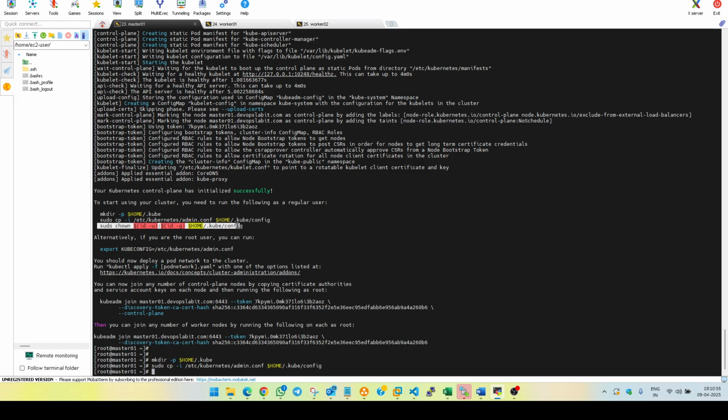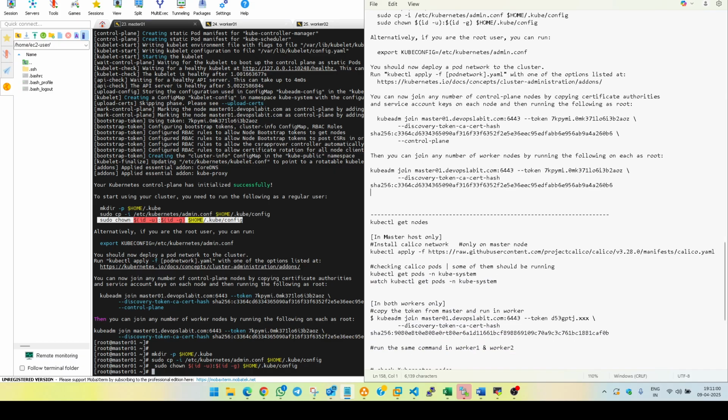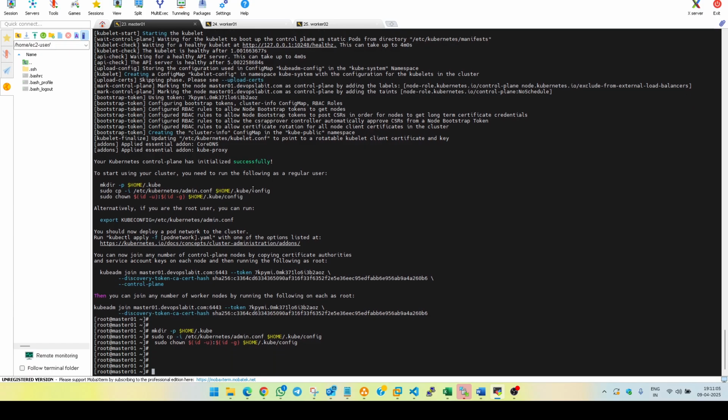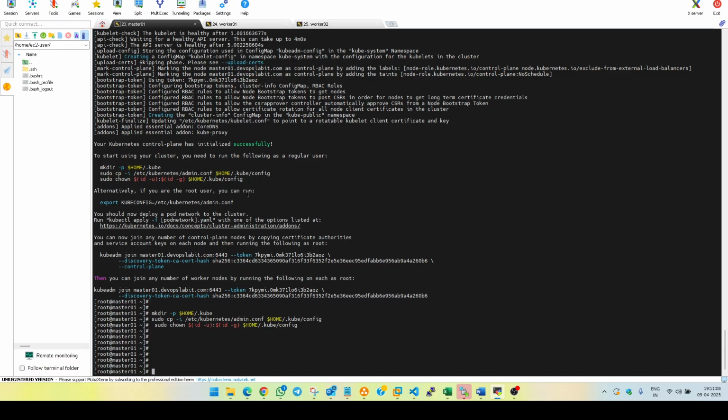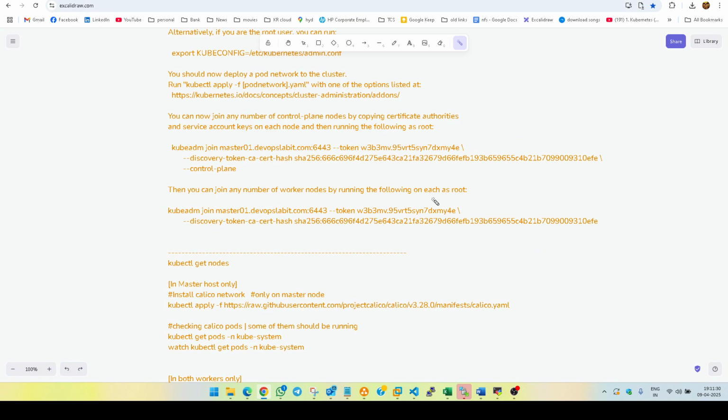Okay. So now the third command. Now we ran all the commands. Okay. Now let's run kubectl get nodes. Okay. So this is saying not ready. What does it mean by not ready? We are able to see this is the master node. So we installed the master node. Still two more servers are not in our cluster.